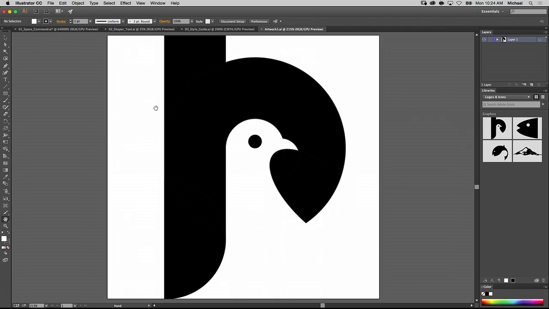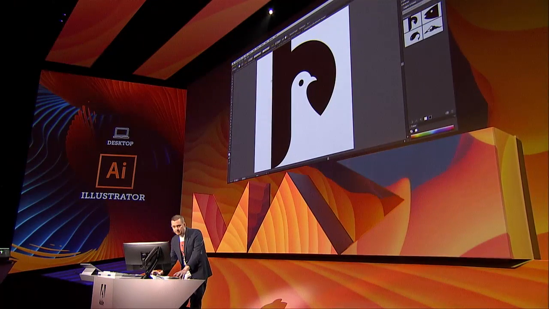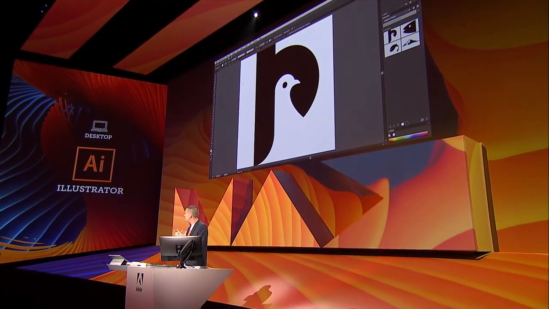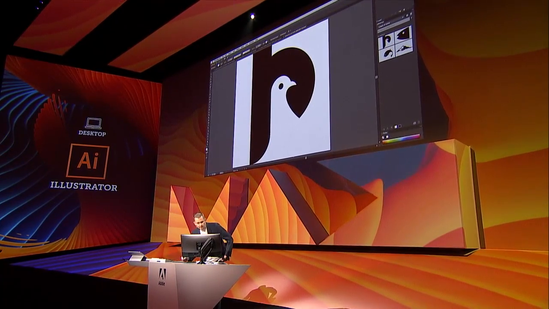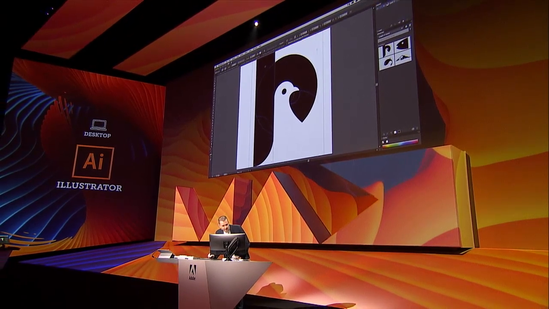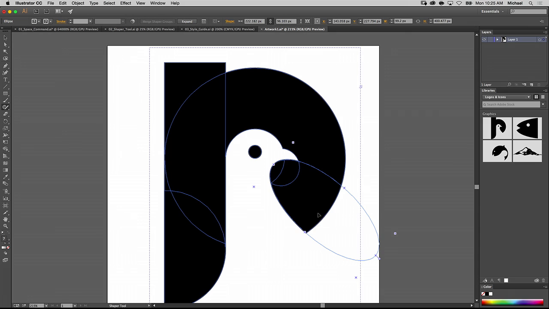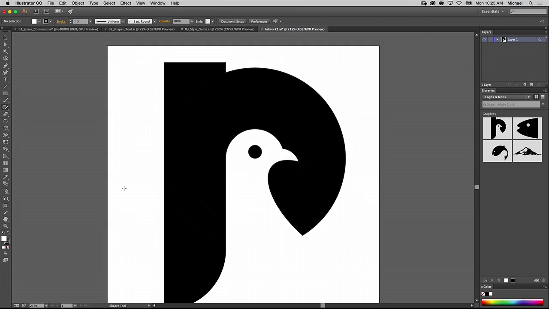The best thing about the Shaper tool is that those Pathfinder operations that we completed earlier are actually live, which means you don't lose access to those construction objects you used to build this composite shape. Let me show you what I mean. If I just double-click into the object, I can select any of the individual pieces and still modify that logo. So if I want to make the bird just a little bit skinnier, I can modify that ellipse, and it still remains that composite shape.